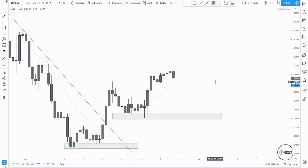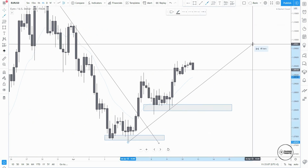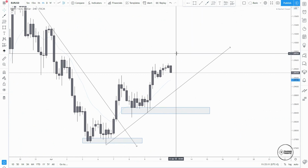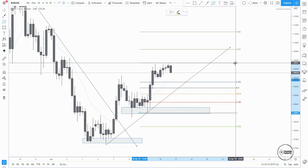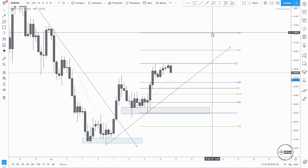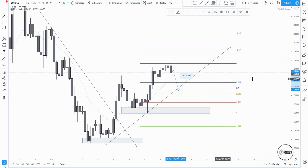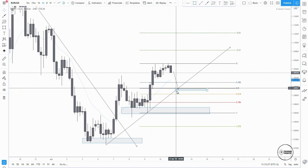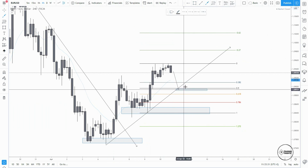So simple analysis as well, guys. I will be looking for buys just because I'm sells on the DXY and it won't make sense to go short on Euro USD. I want to see how this is going to pull back potentially to a Fibonacci level as well. Higher low formation, maybe a retest of this previous one, maybe a retest of the EMA, but I just want to see it pull back to form a higher low to leave me a few rejections to indicate a support level, to give me the criteria I want for entries.